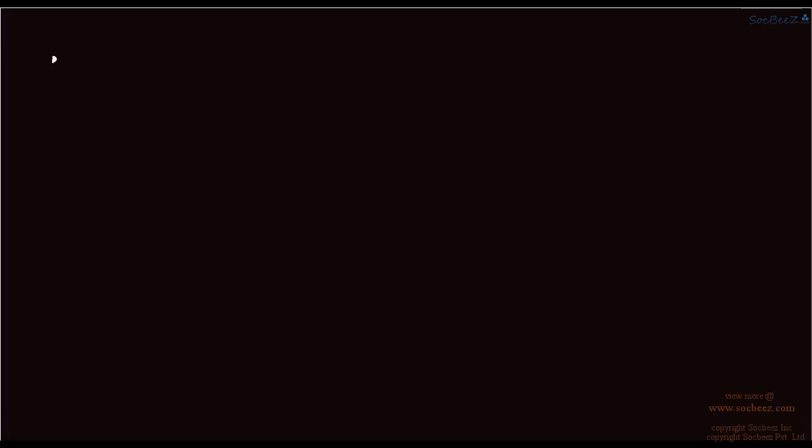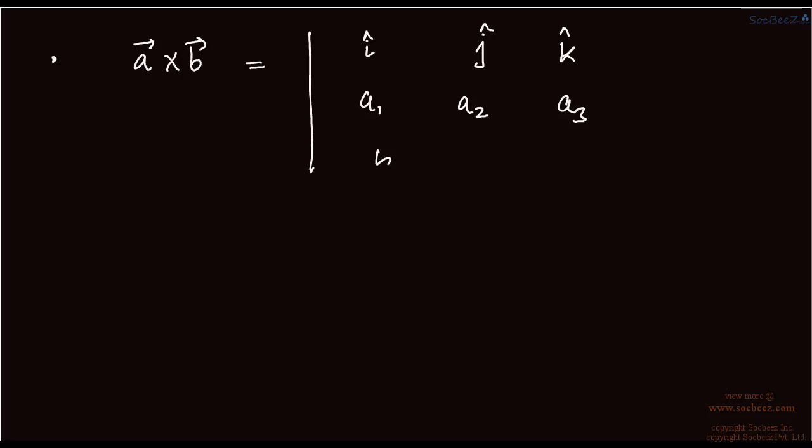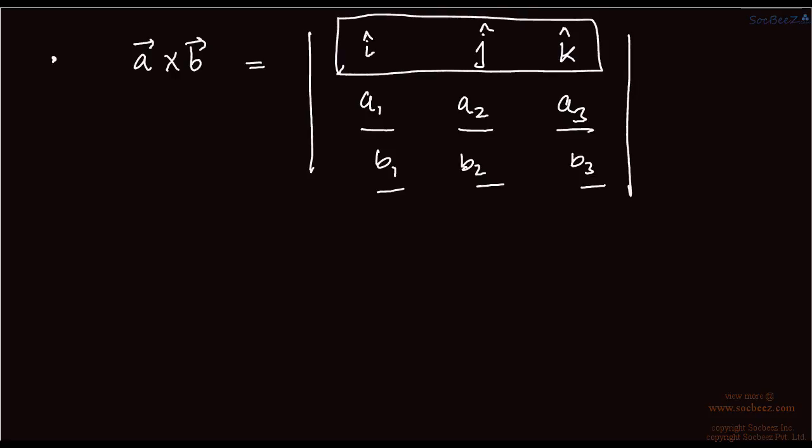Now I'll move on to another set of properties. That implies A cross B, how to calculate it if you are given two vectors A and B. This is calculated by the determinant of I cap, J cap, K cap, A1, A2, A3, B1, B2, B3. These are all constants, coefficients of vectors, and this will be the representation of the vector in the form of I, J and K, because I, J and K represent the directions on the axes. So that's why you will get a vector by this method. Now A cross B is this.